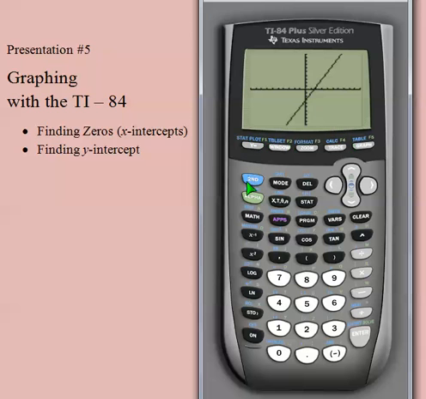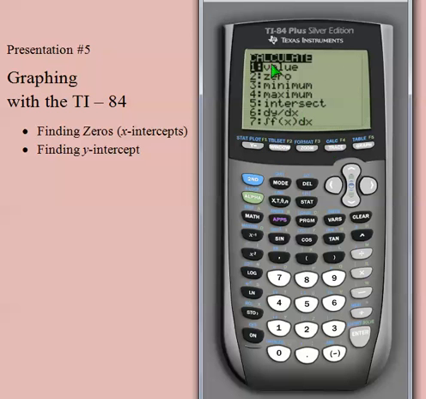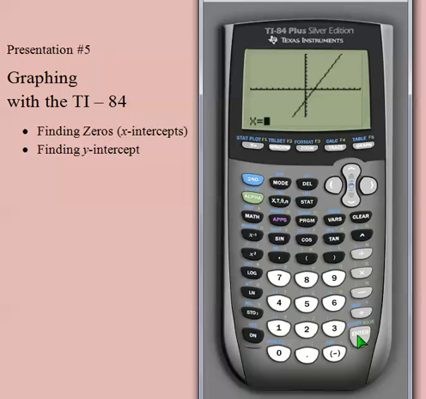So we go to second calc, value, enter, and we type in 0. We know the x value is 0. What's the y value? Hit enter, and it's negative 3.1. If you look back at your original equation, negative 3.1 is the y-intercept because we type our equation in the y equals mx plus b format.